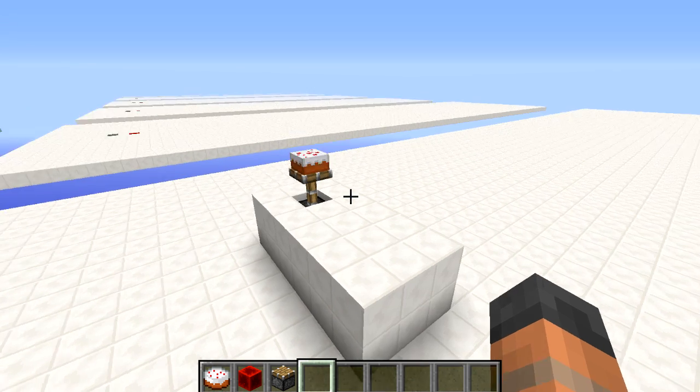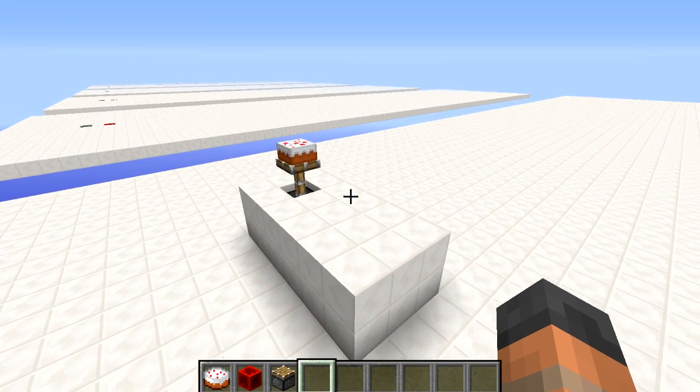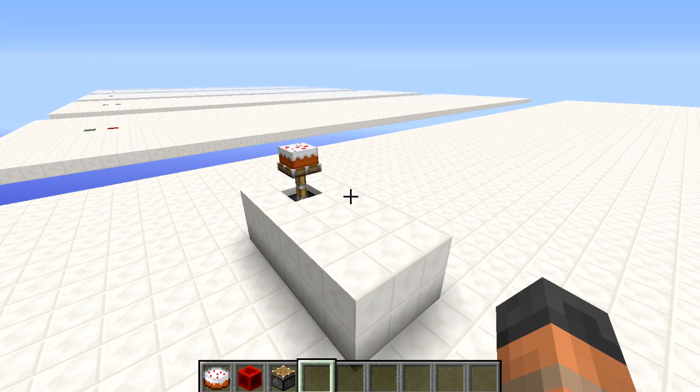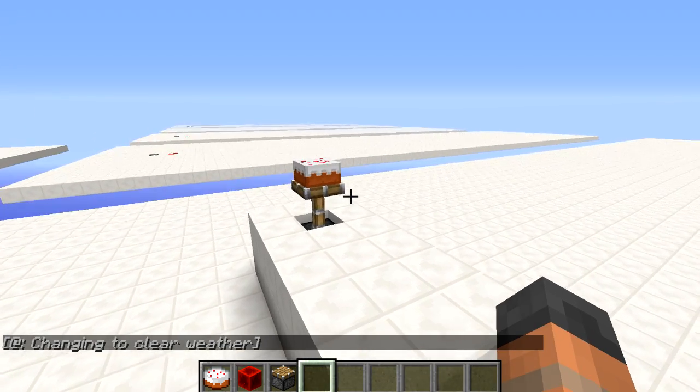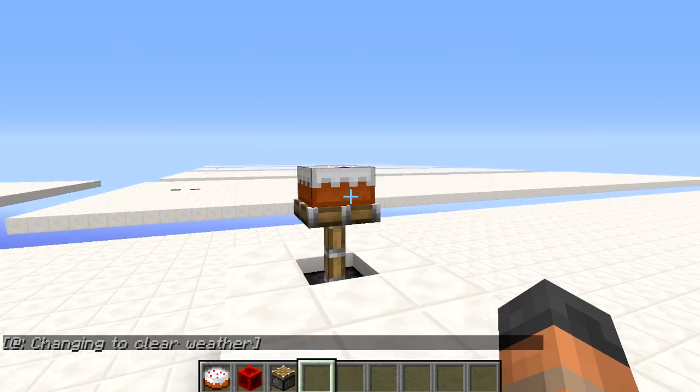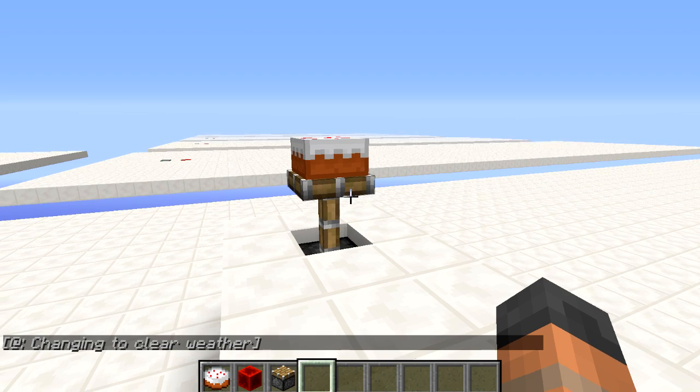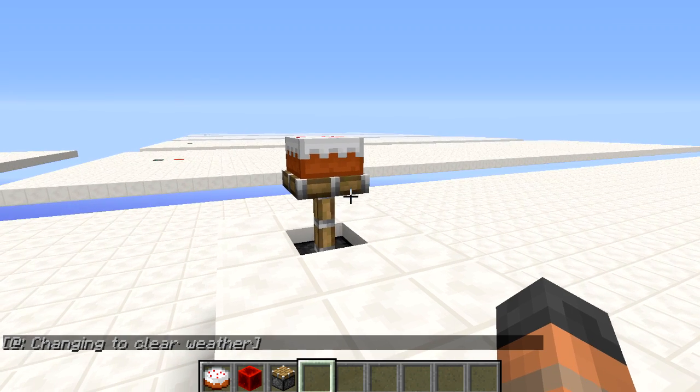It's called Infinity Cake. It wasn't made by me, it was made by SethBling, and I saw it in his Ghost Squadron map. So I asked him if I could make this tutorial. He said it was okay, and I just wanted to show you guys how to make this because it is incredibly useful for map makers and possibly for other people as well.